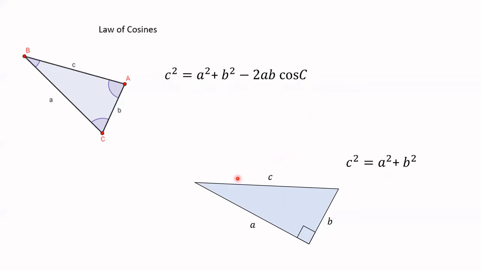So do you see how by closing up angle C, this is angle C here, right now it's 90 degrees, but if you close that angle up a little bit, aren't you going to make the side length C smaller? See that here? This side is now shorter because we closed up the angle a little bit. And you can think of that as the purpose of this last term. We have to subtract off a little bit to reflect the fact that the triangle has closed up. It's no longer a 90-degree angle at that vertex down there. That's how I like to think about it.